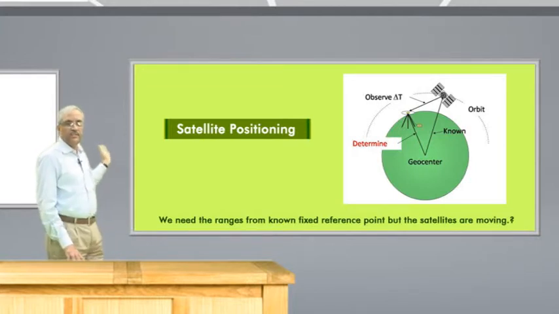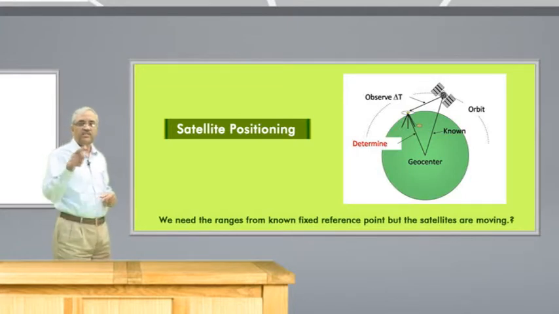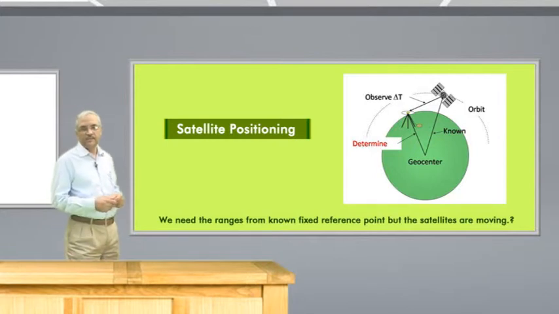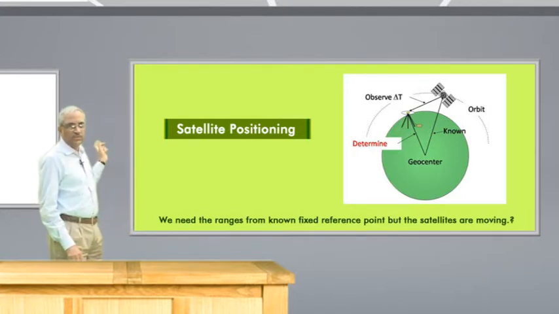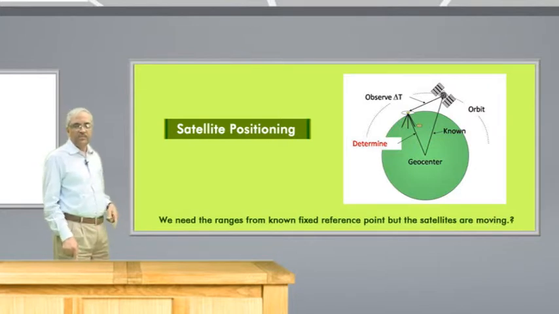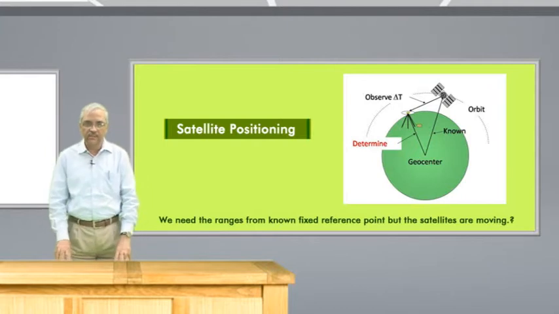Here in this figure you will find the geocenter is mapped. The geocenter is related to the Earth's geocenter. The satellite position is also mapped in the orbit. Now a light signal goes from the satellite to the geocenter, and that distance is known, because that is the speed of light we talk about. Once that distance is known and we have an object, we have the observed value of delta t on the upper side of the triangle. So to determine the distance between the geocenter and the object, the satellite has to have 2 references: one is the known reference based on the geocenter, and another is the dynamic delta t, which may be related to the placement of the object we are going to measure. This is how the satellite is positioned, and it measures the distance.